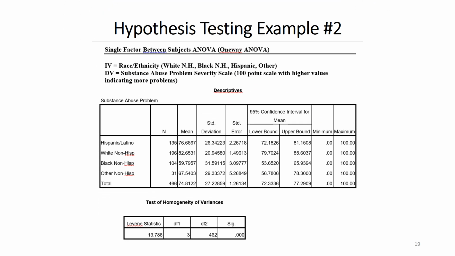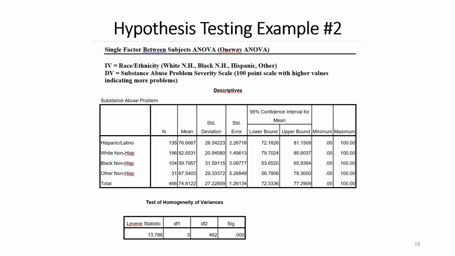In this hypothesis test, what we have here is real data from a research study I did with several colleagues about 10 years ago, where we were looking at individuals who were coming out of prison, and we wanted to know whether there were differences in substance abuse problems across different racial and ethnic groups. Once again, it fits nicely for the one-way ANOVA because we have a categorical independent variable, or categorical factor, which is race-ethnicity. In this case, it has 4 levels or groups: a Hispanic Latino group, a white non-Hispanic group, a black non-Hispanic group, and an other non-Hispanic group. And we can see in our descriptives box how that is captured there.